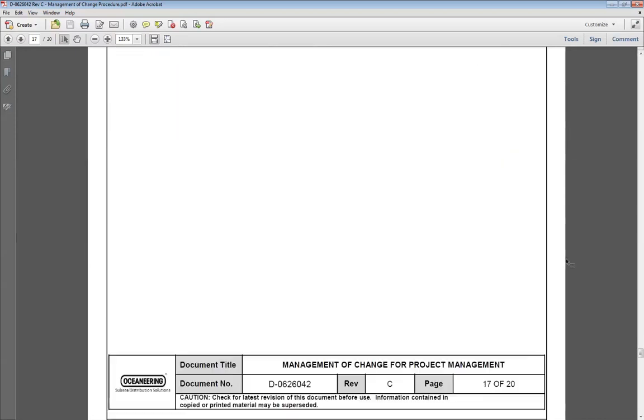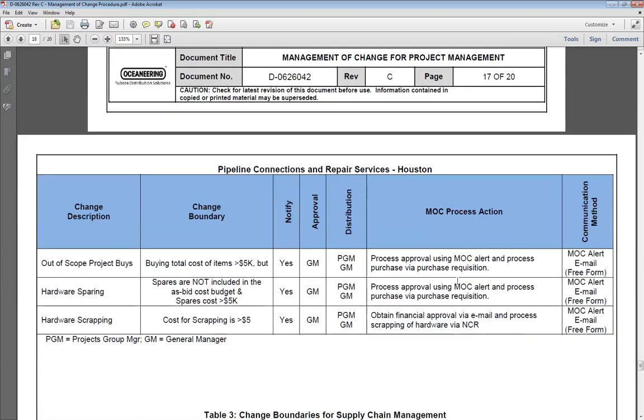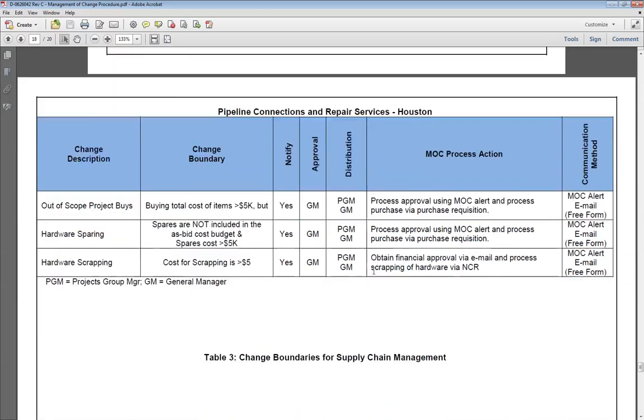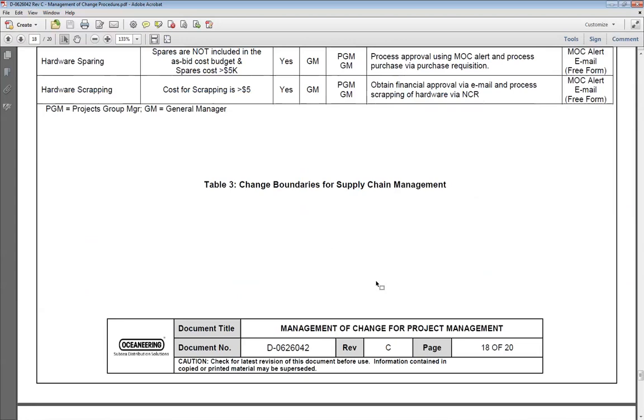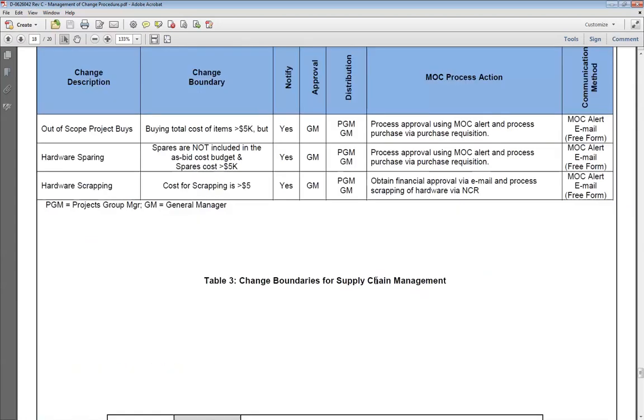So these are tables of, when you're buying stuff which is out of project, which is more than 5K. So not part of your project budget. You want to go and buy a special tool, which is not part of the project budget, but it's going to help the shop. And you want to send an MOC saying, I'm buying something out of project, it's going to affect my JP, but it's for this reason, right?